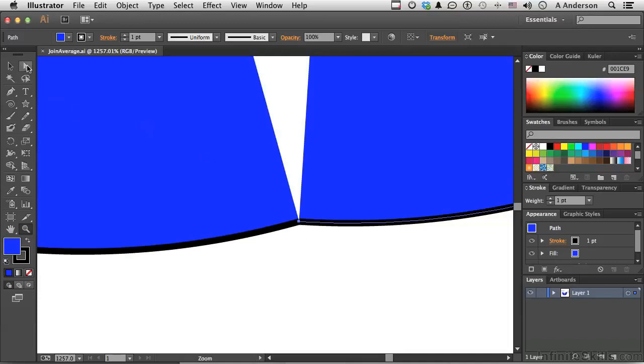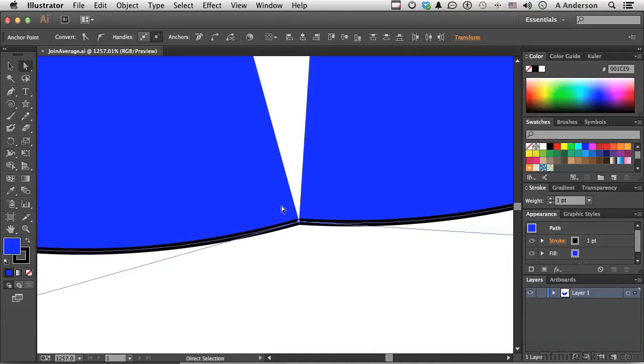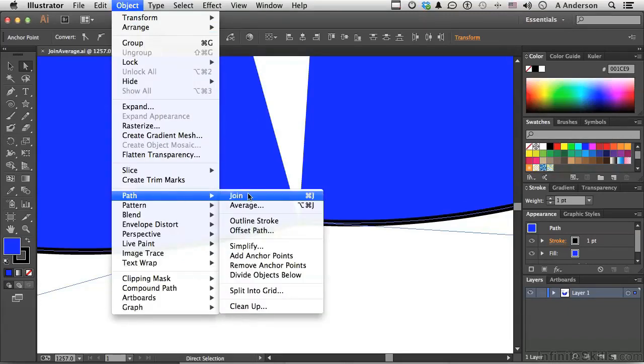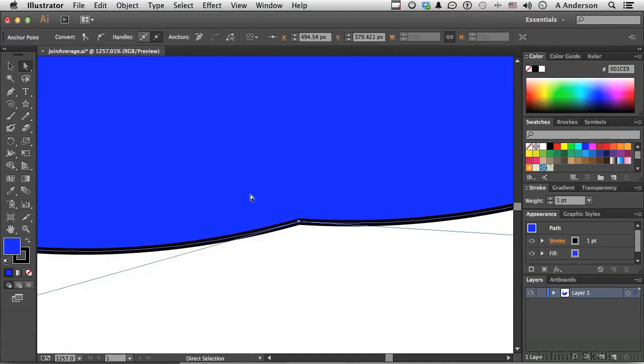Pick up my direct selection tool right there, and I'm going to come down here and I'm going to marquee that area. Now I drew this shape, so I know where the anchor points kind of are. So it's no problem for me just to get those two, but make sure you only got two. Then I'm going to go up to the word object on the pull-down menu and go down to Path, Join. Now, Control-J in Windows, Command-J on a Mac. Shortcut if you use it a lot, nice to know. Go ahead and click it, watch what happens. Now, actually, watch what happens to the fill area here and how they come together. Well, the shape is now, in a sense, one.